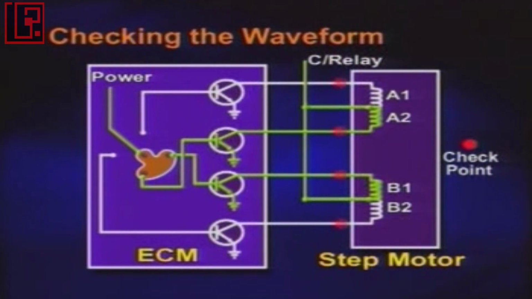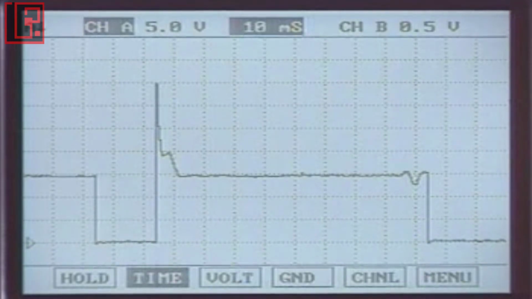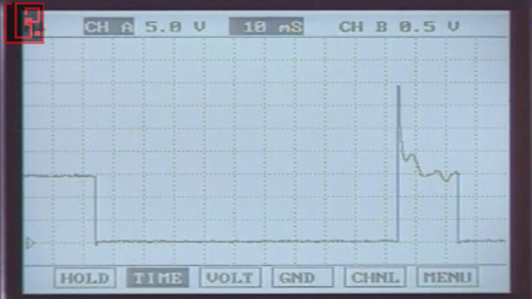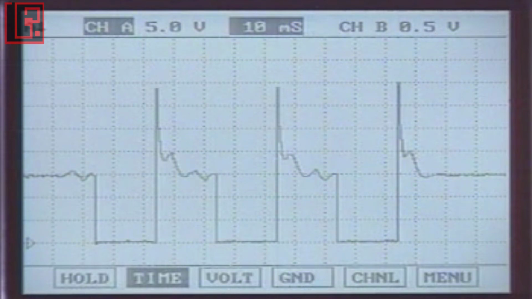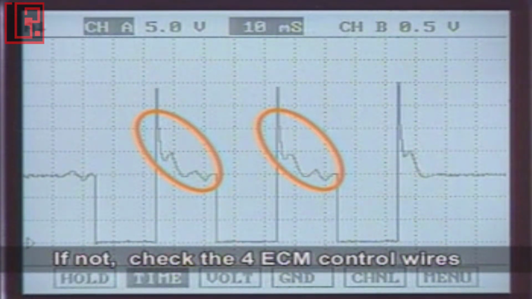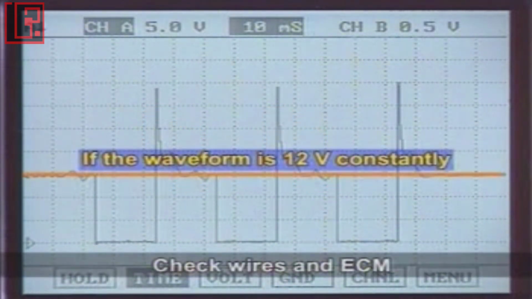Measure the waveform at the wirings to the ECM. In case of sudden acceleration or deceleration, the step motor waveform should display as shown on the screen. In the step motor waveform, voltage at the off state should display the curve like the screen. If not, there is trouble in any one of the 4 ECM control wires. If the waveform shows 12 volts constantly, we may suspect the fault of wire or the ECM control.